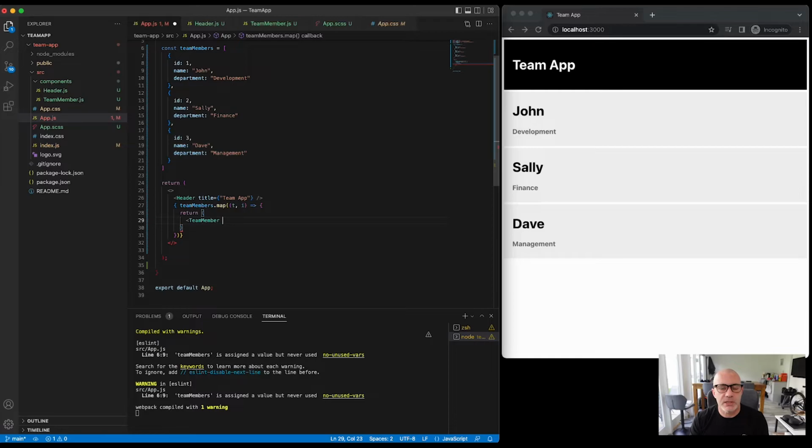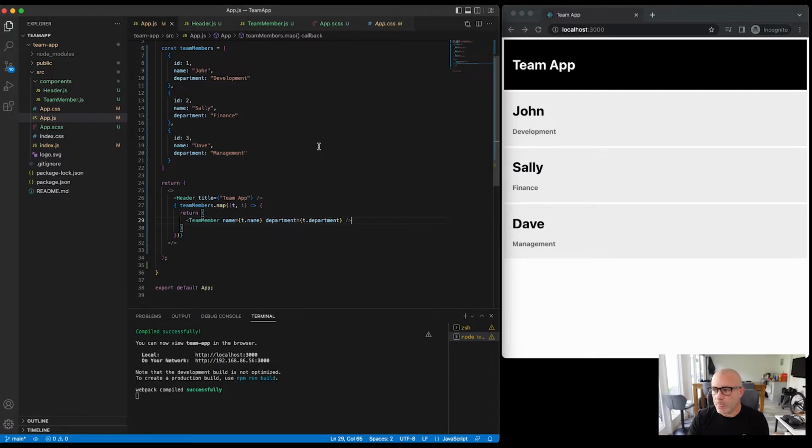And again, we want to pass through the props name and department to this team member. So we'll say name equals t.name, and the department equals t.department. So if we hit save, we'll see there our team members are still showing on the screen.